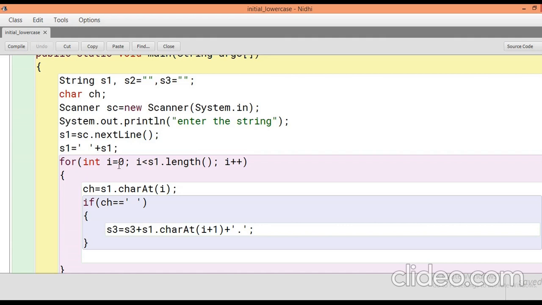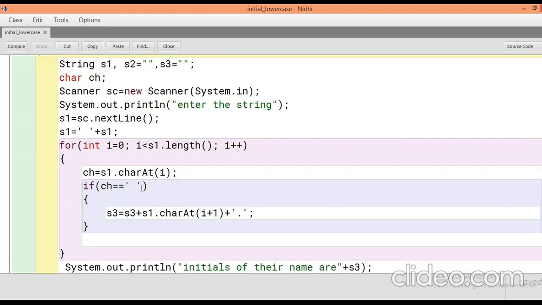It will read all the characters one by one using the charAt function. Here we execute a loop from 0 position till S1.length, the end of the string. It reads all the characters of S1 one by one and passes them into ch.